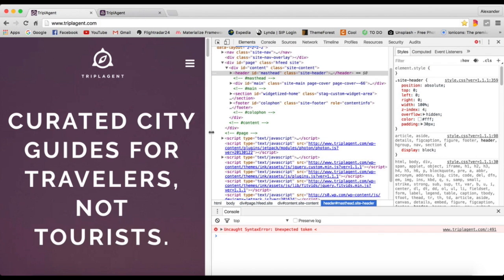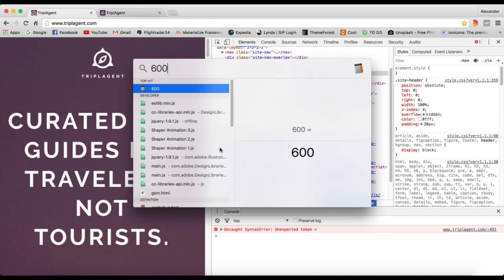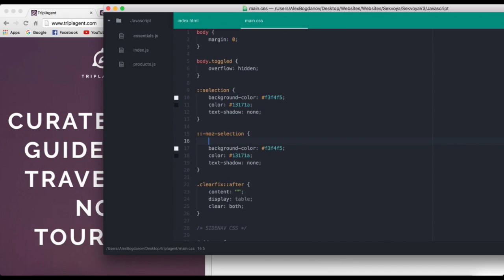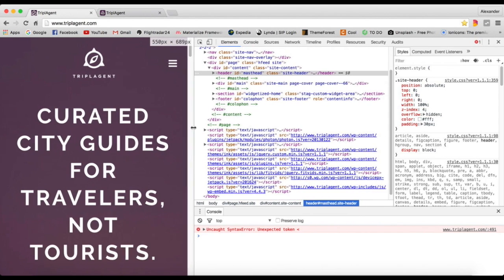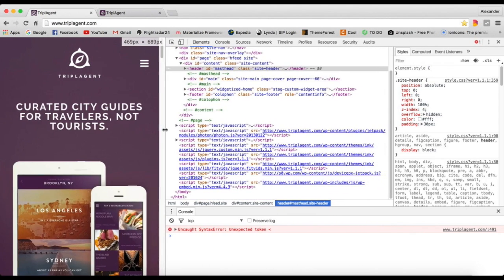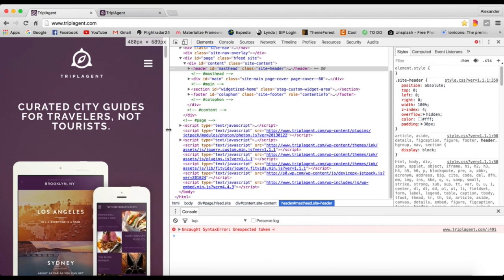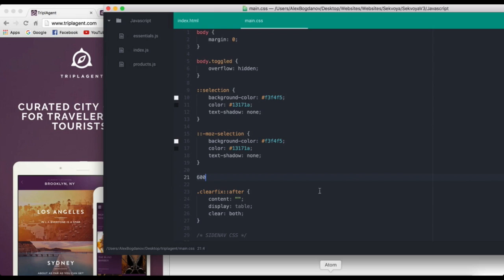Okay, at 600. So the first one is 600. Actually, I'm gonna write it here, just so I remember it. And then the second one is at 480, yeah, 480.